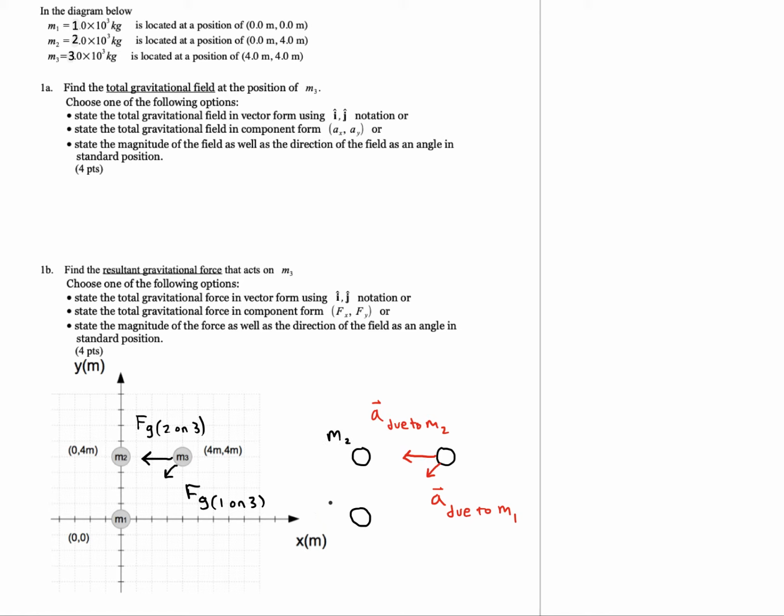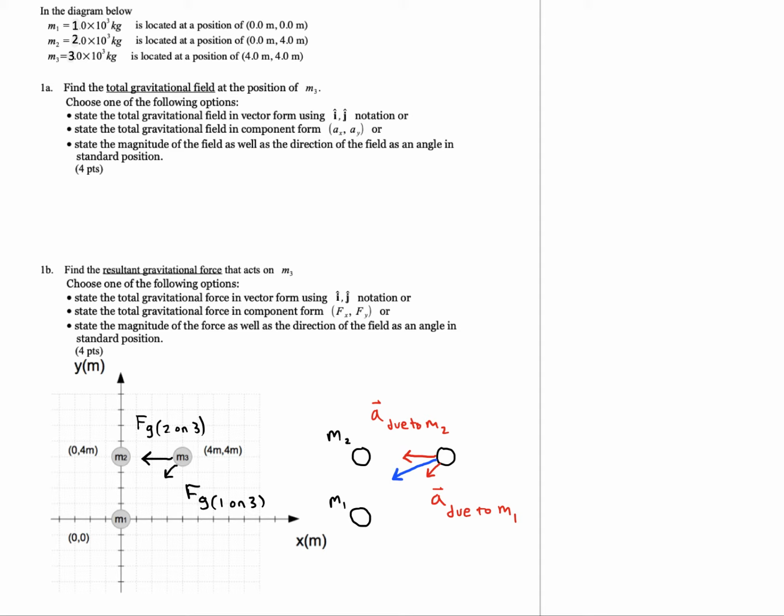All right, so they're going to be vectors, and we want to add them as vectors to get the total. Because right now, these are just two individual contributions to the total field. So when we get the total field, what we want to do is add them together into one big vector. And so that vector might look something like this. Okay, because it is a vector sum of those two.